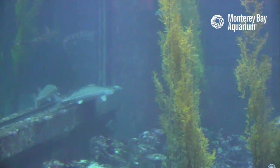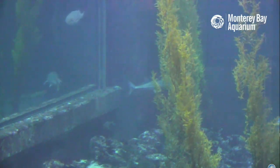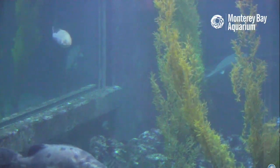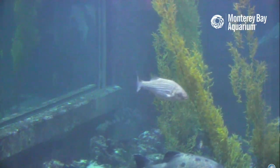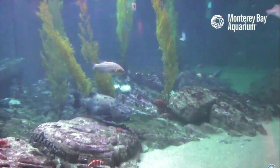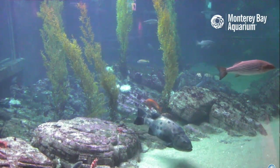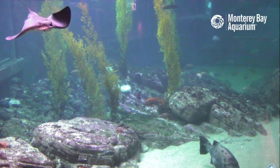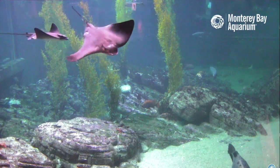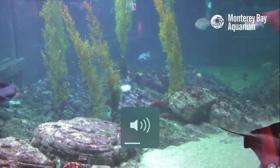I found a webcam from the Monterey Bay Aquarium that I've actually drawn at in person - it's really fun. They have seven-gill sharks, which are an ancient type of shark, sturgeons, leopard sharks, striped bass, and what I think is the giant California sea bass, a very endangered fish. I did some sketches from this feed. I also noticed something odd about one of the bat rays - I'm not a bat ray expert but something didn't seem quite right.